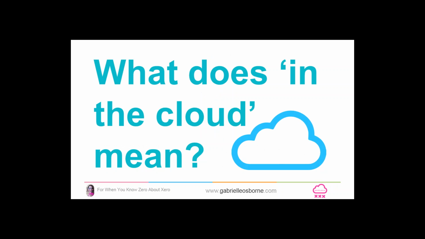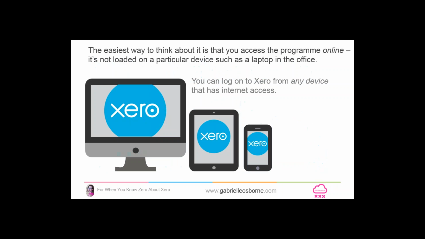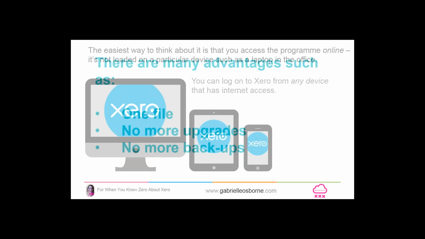Firstly, let's touch on what "in the cloud" means. I don't want to spend too much time here. I think "in the cloud" or "clouded" is something that we're fairly familiar with. The easiest way to think about it is that you can log on and access the program online. It's not loaded onto one particular device, such as a laptop in the office. You can log on to Xero from any device that has internet access.